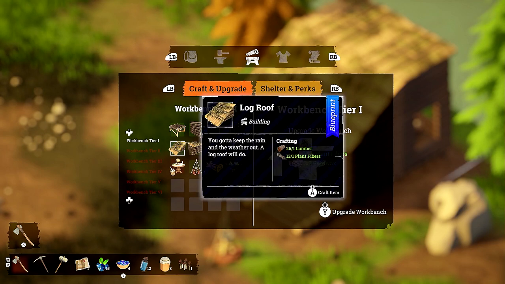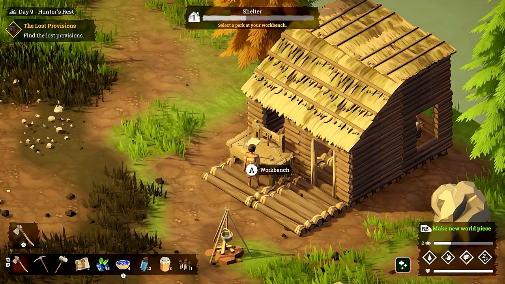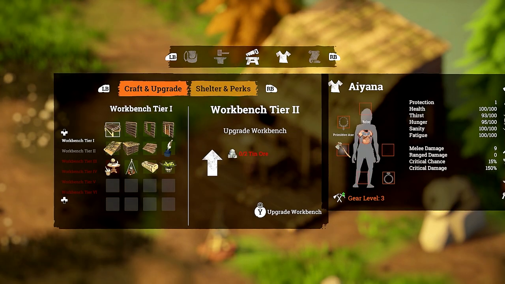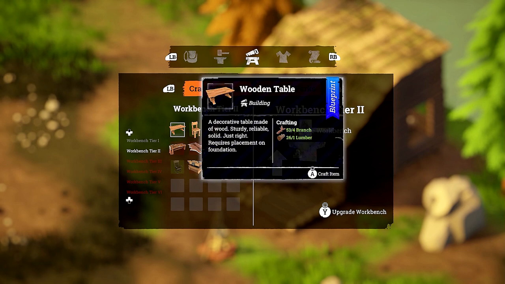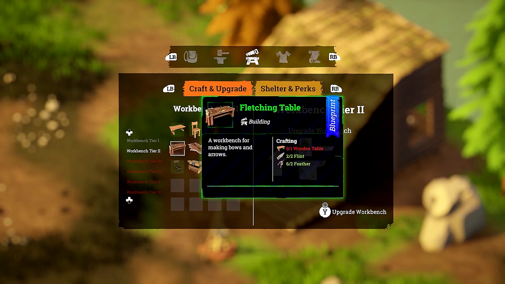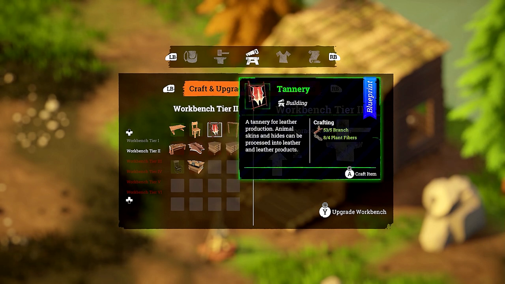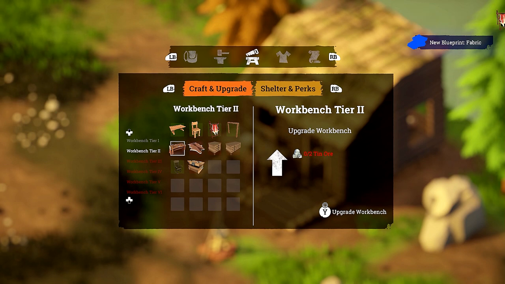Why upgrade? I have enough. Ooh. All right, let's see what I can do here now. Oh, hold on. You know what? I have to go here. Look at this, guys. I can make a fletching table and pelt rug. What's this one? Tannery. I have enough. Ooh, let's craft it. Can I craft this?